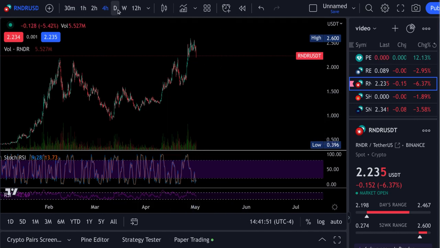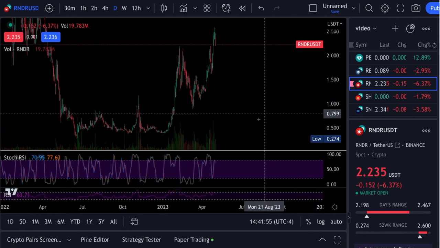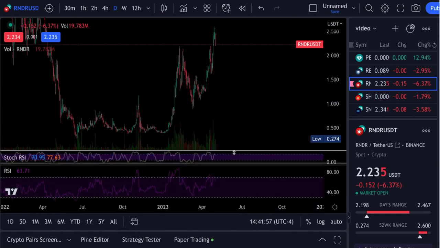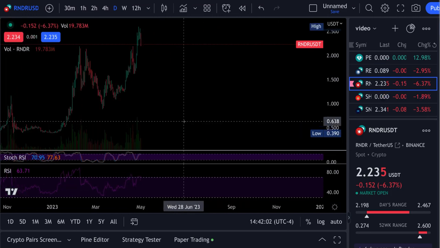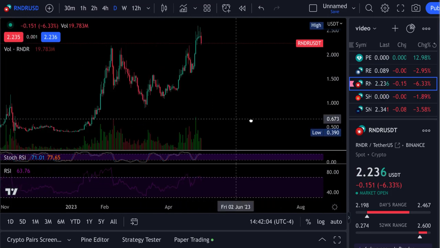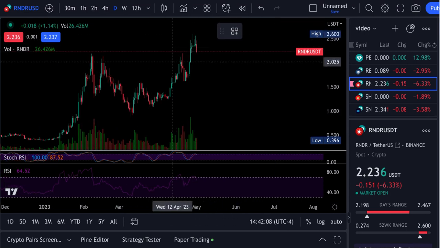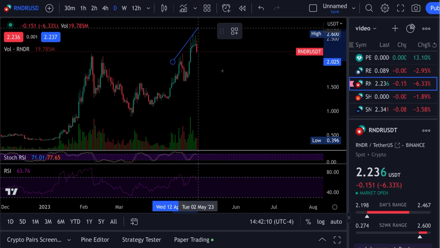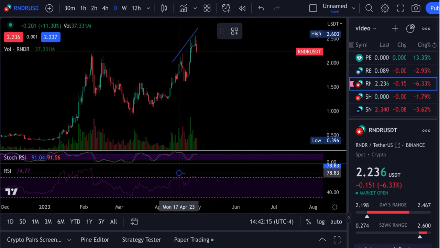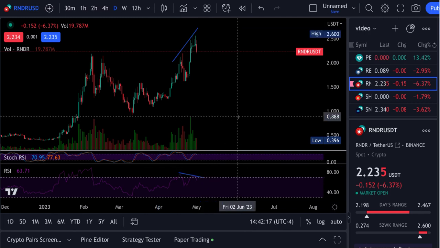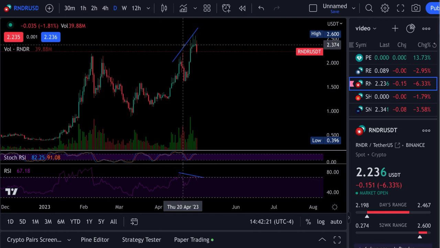I want to show you on the daily. Okay, if we go over to the daily chart, if I pull up my regular RSI on the bottom, we ended up having, let me zoom in here a little bit for you so I can show you here. Obviously we had price increasing, and down on the RSI was decreasing in strength, which is bearish divergence. So I'm expecting a fall off here on this thing.